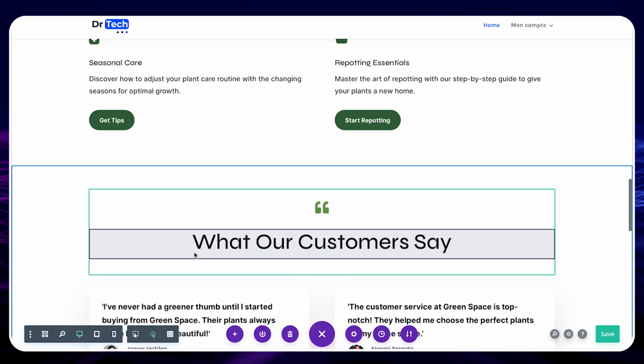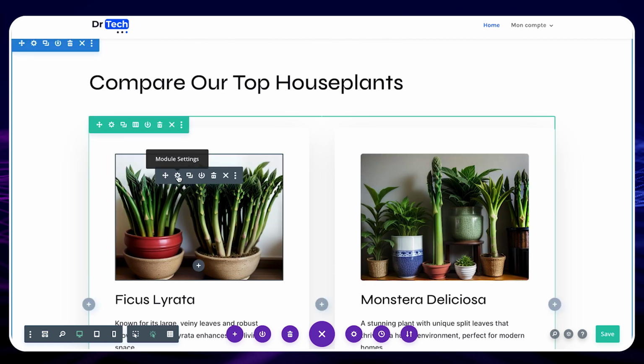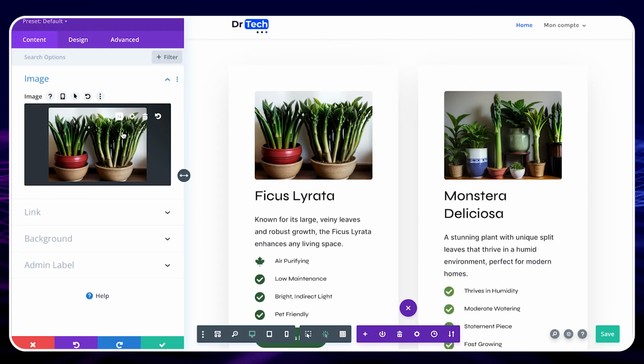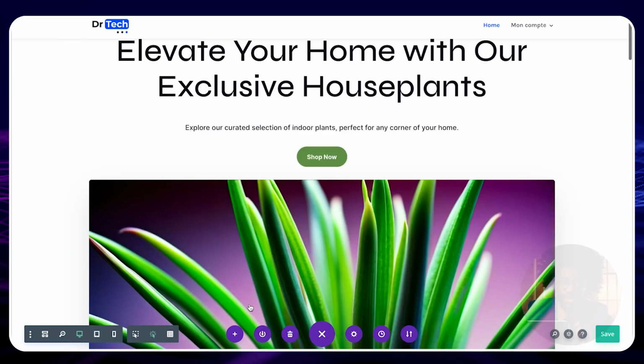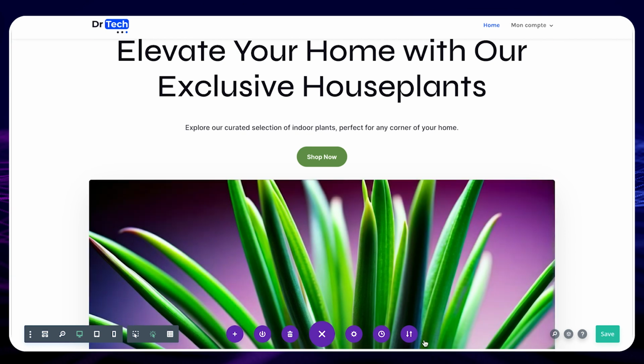The same goes for images. If you want to change one of the images, for example this one, click on Module Settings. And there you can import a new image or generate one by clicking on the AI icon. The page has been created using Visual Builder elements, so you can modify it just like any other page. And without limits, I've made tutorials to explain how it works. You'll find the links in the description. Once you've finished everything, click on the 3 dots at the bottom of the screen and save, and you're done. You can generate any type of page you need, just follow these simple steps.